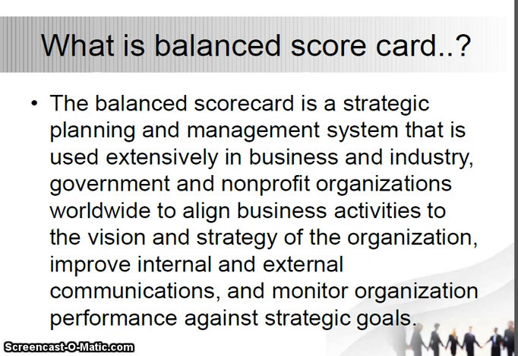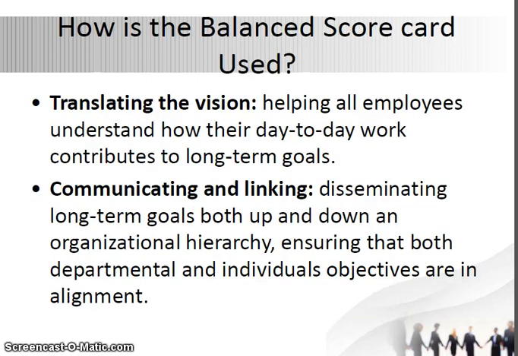Okay, so this is basically a tool which is used to align all the functional activities of an organization in line with the vision and mission and the strategy of the organization. At all levels the strategy and vision of the organization must be understood, and their activity should be focused on the overall strategy and vision of the organization. So for this purpose the companies are using the balanced scorecard tool. How is this balanced scorecard used?